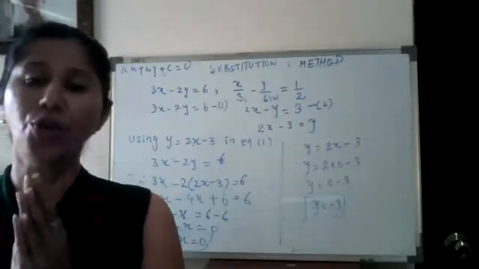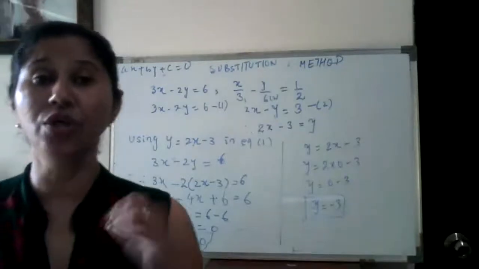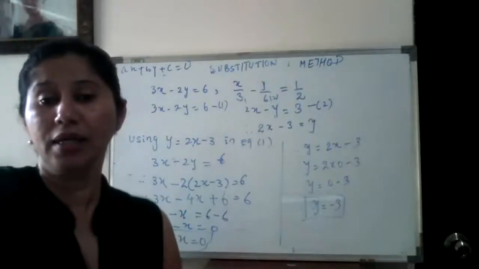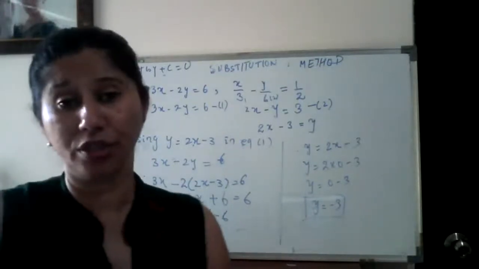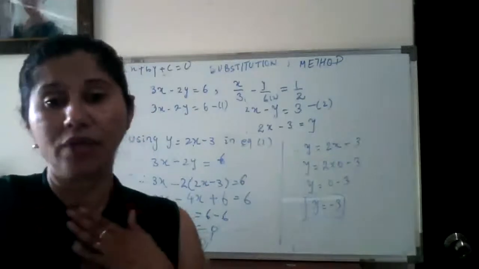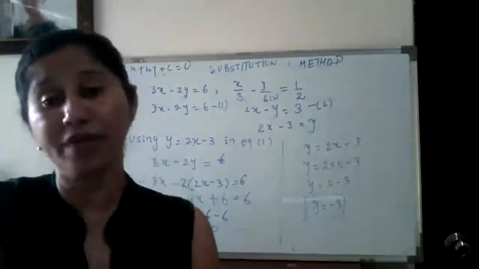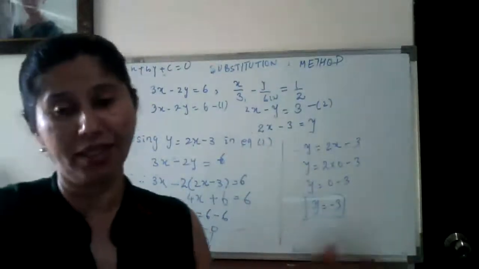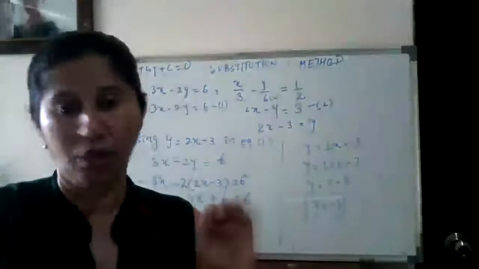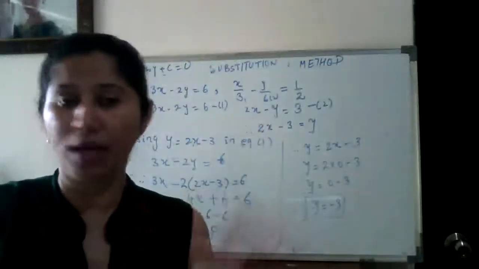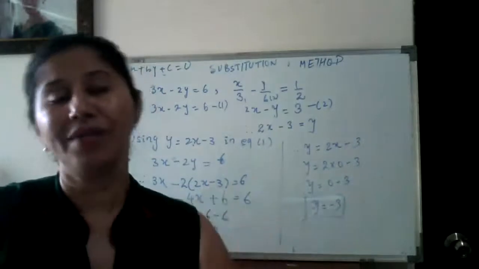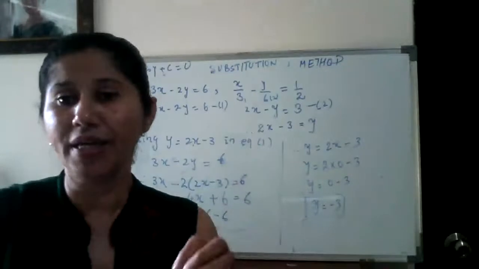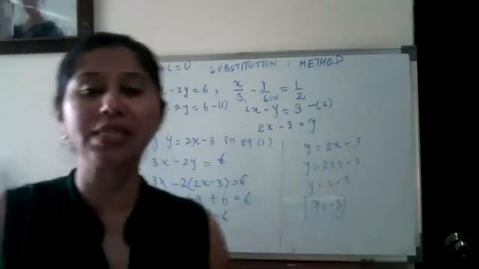Children, generally you are not given the restriction of using the substitution method only. In the exam, they do not put conditions like follow the substitution method or elimination. So the choice is yours. But still, I would advise you that if it is not specified, go for the elimination method. That becomes easier because here the chances of mistakes are very high. There you simply have to multiply. Okay, so I request that you try both methods and learn them. But when it comes to choice, when the question only asks for finding x, y, then it is your choice and you can select the method.